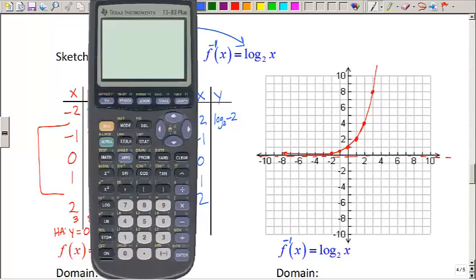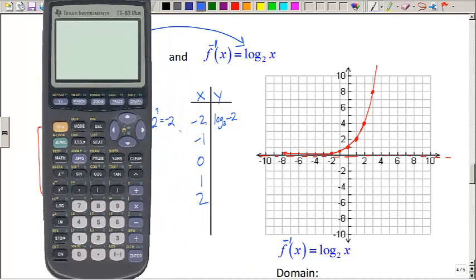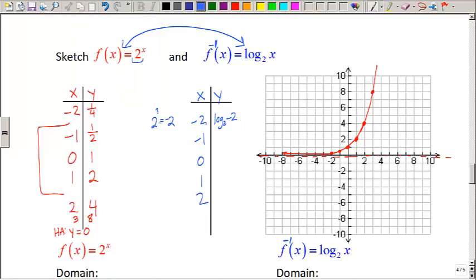I could use a calculator, but actually the calculator isn't able to do base 2. We'll talk a little bit about how to do this in the next section. But even if I was able to use the log button, log of a negative number gets me a non-real answer. It doesn't make any sense to the calculator. So at this point I couldn't figure out what it was using my own brain. The calculator, even though I didn't use base 2, I just used base 10 in the calculator, still couldn't figure out what a log of a negative is.